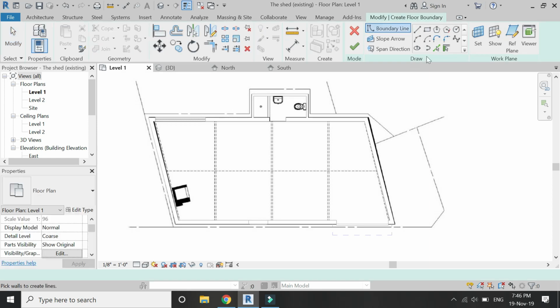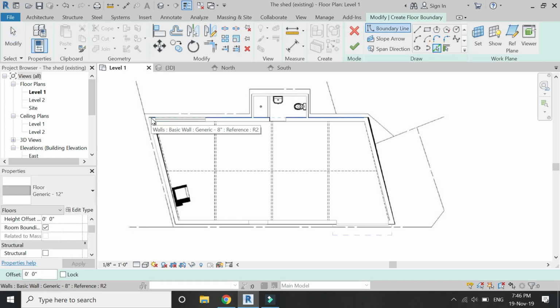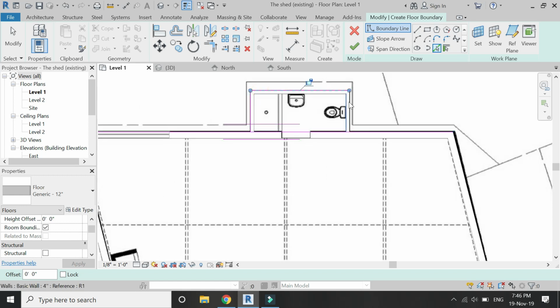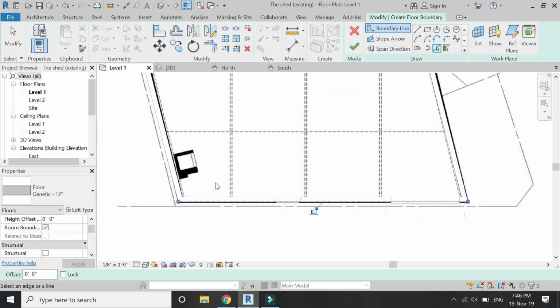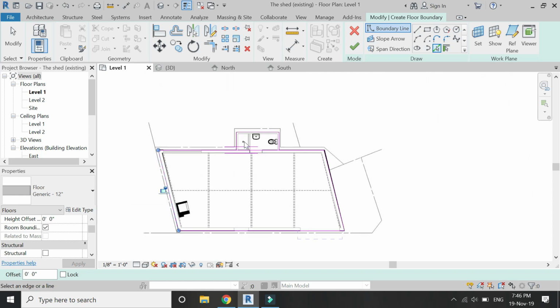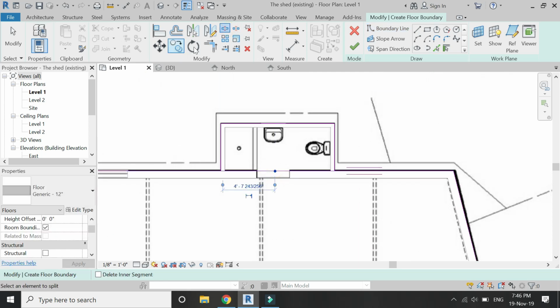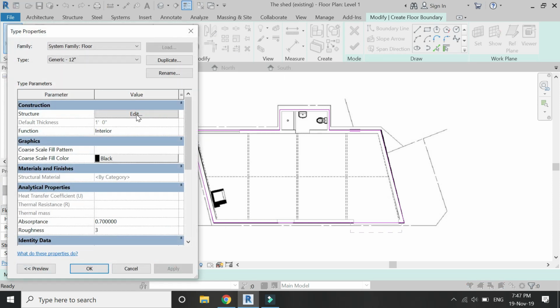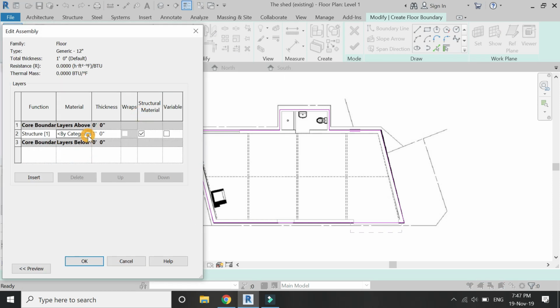Go to level 1 floor plan, select floor, select the boundary as shown in the video. Assign material to this floor. The floor is also made up of bricks.